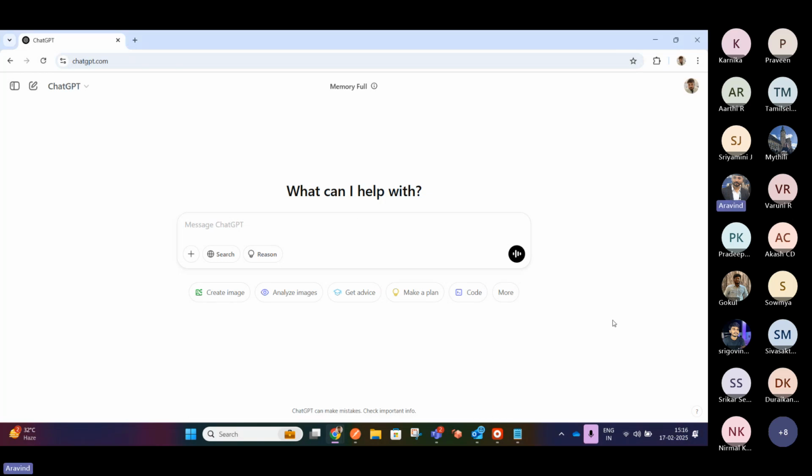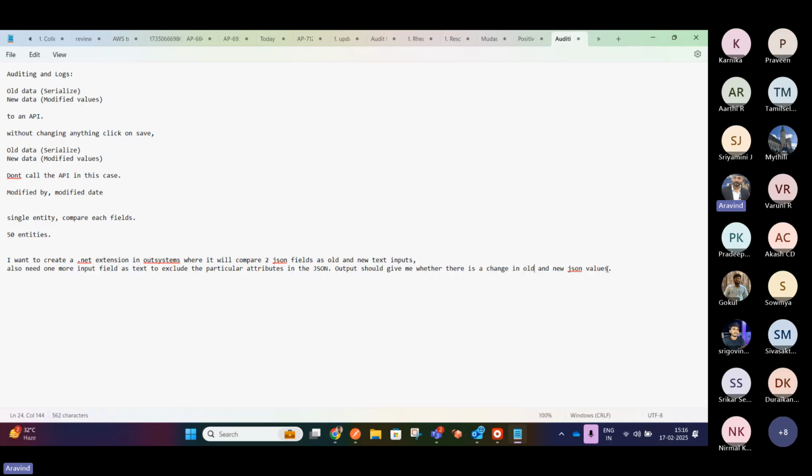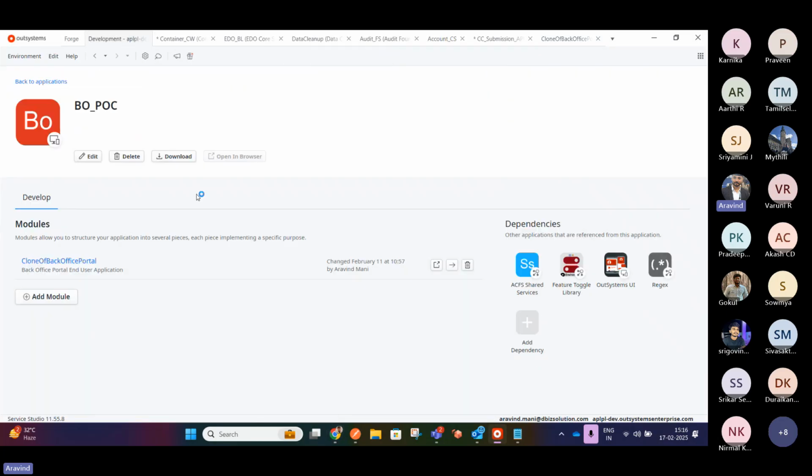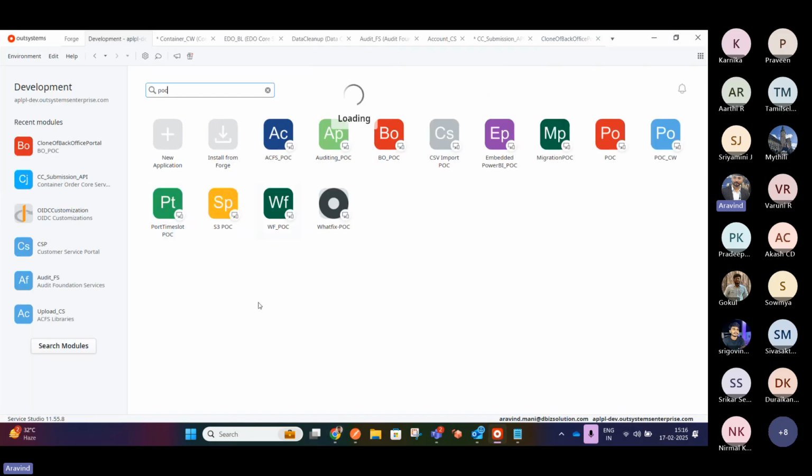I've opened ChatGPT and this is my scenario. Before proceeding with that, how many of you created extensions before?